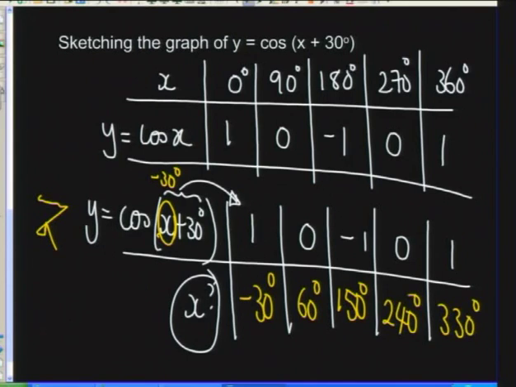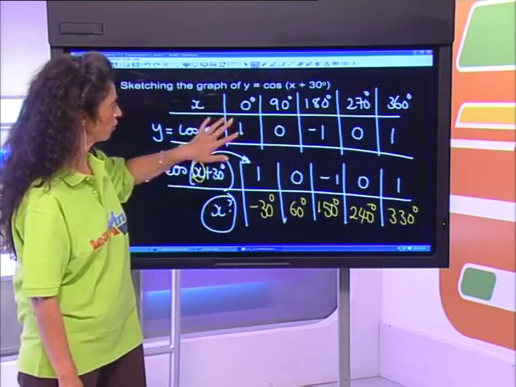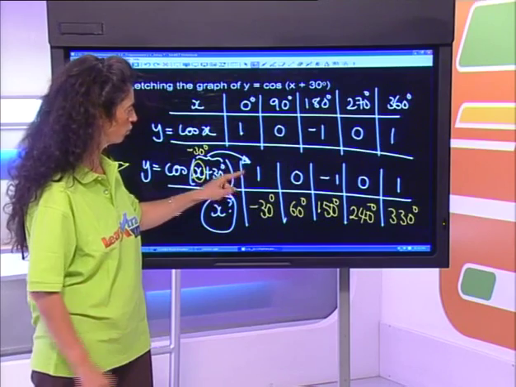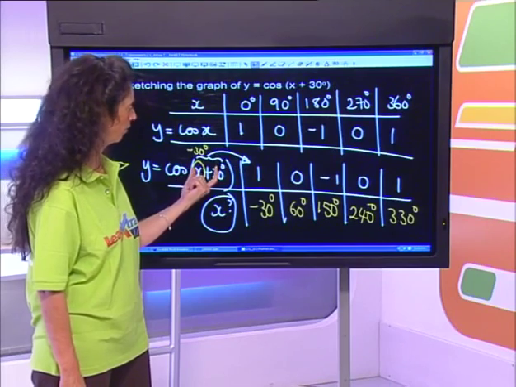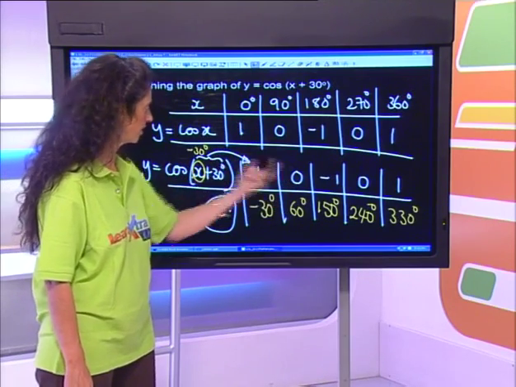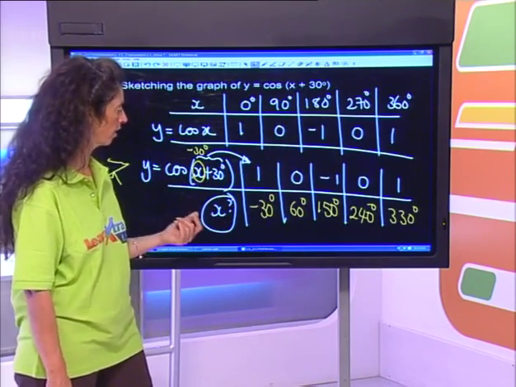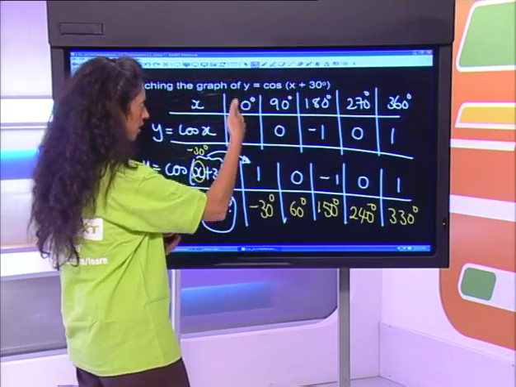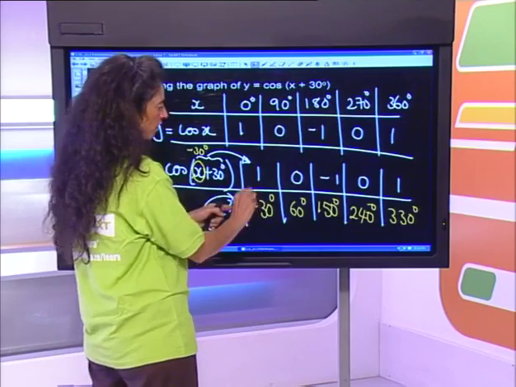330 degrees. And you'll see I did not use point plotting on my calculator and punch in values. I am using my transformation of my y values and saying I still want a maximum to happen at 1. But how many degrees must I have in order to get a 1? I must have a 0 in here. I must have a 90 in there to get a 0. I must have a 180 in here to get a -1, etc. So I'm working backwards. But instead of taking 30 degrees away each time, we actually start with a 1 and then just add on 90.